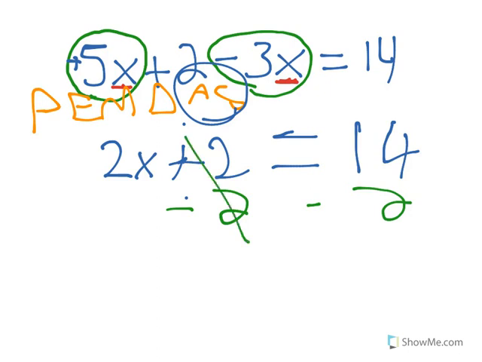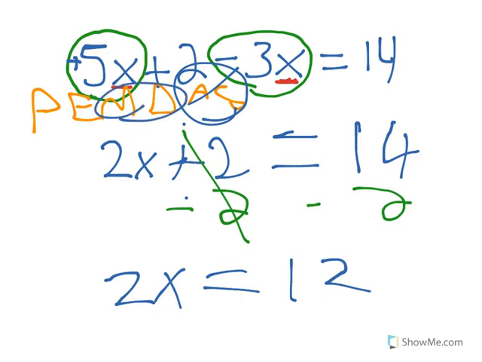So this one's easy, right? That's the whole reason you did that. So now draw for me the next line right there. What's left? It would just be 2x. Yep. Go ahead and write it for me. 2x. And then since you subtract 2 from that, 2x would equal 12. All right. Now going back up here to PEMDAS, we got the addition and subtraction. What's next? Multiplication and division. All right. The only multiplication is 2 times x. Perfect. And what do you do to solve?